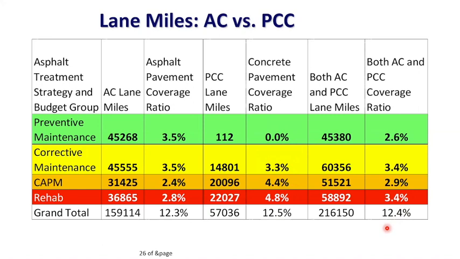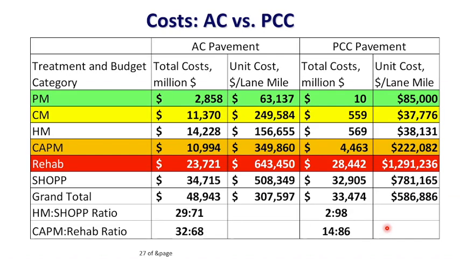Everything I talk about today is based on network level analysis, so don't use a project specific thing to challenge me. This is the cost level. It's even more alarming. For the maintenance and the rehab ratio for AC pavement, it's 30 to 70. Well, for PCC pavement, it's 2 to 98%. That's the ratio, basically the maintenance versus rehab type of treatment, because most of the PCC pavement we use rehab type of treatment. So that's where we are in California.